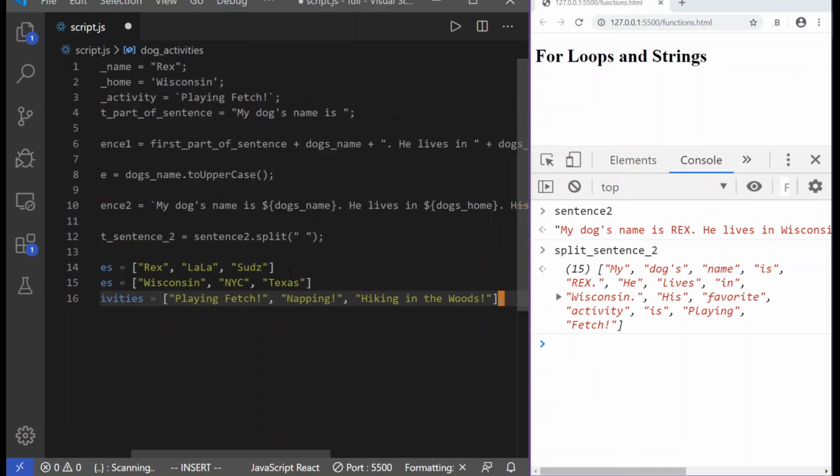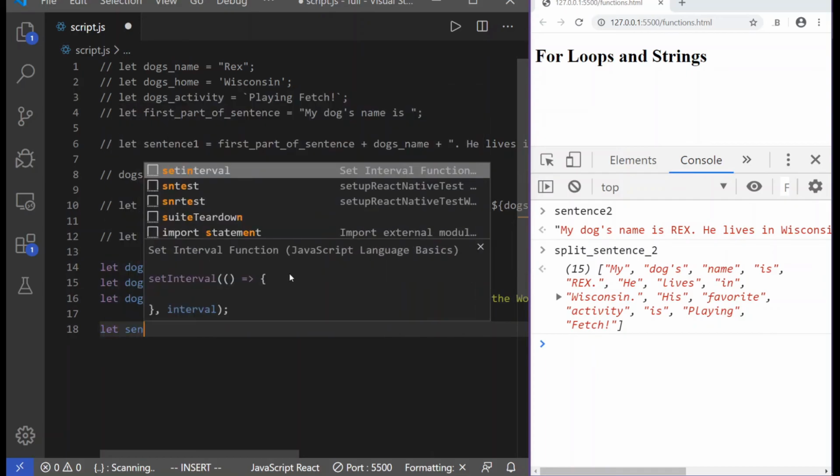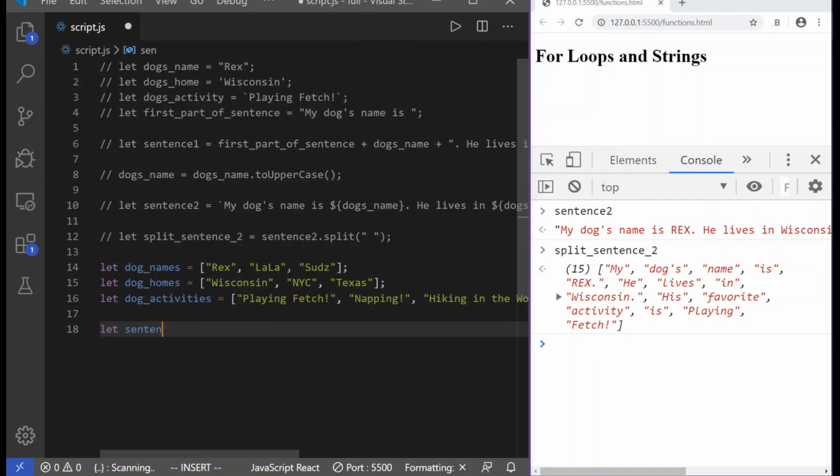All right, so we have 3 different arrays. We have an array for the sentences, like this, sentences.